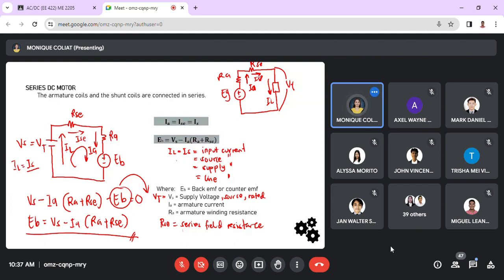But then, meron na konting nagkaiba, no? So, yung EG naging EB, and then yung VT natin, siya ay source voltage na or VS. Ano kasi nga yung source natin is electrical, diba, to mechanical. So, ito yung magpapagana ng motor, ito yung iikot, yung armature. Okay, so yung nagpo-flow na current dito kay VS or VT is IL.